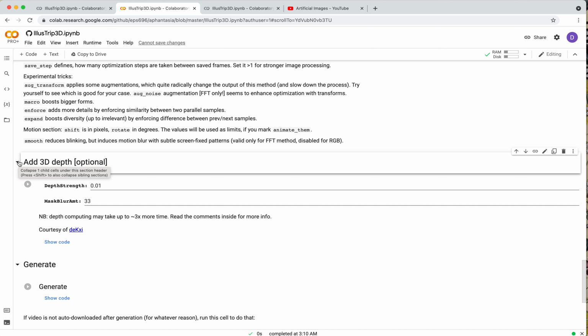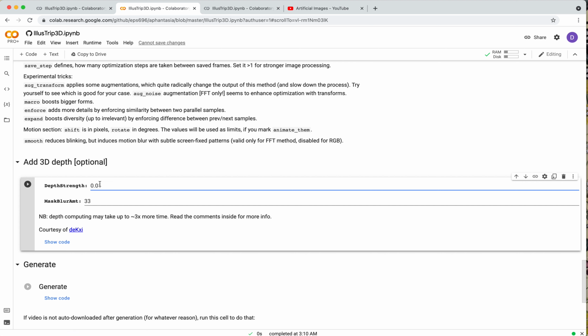Actually, the video that I showed at the very beginning of the first part of this lecture uses that depth effect. You might have seen at the very beginning there are those faces, those heads, and as it zooms in, you can see the sides of those heads, and it almost looks 3D. So that's what this does. You can decide if you want to turn it on or off. The strength determines how strong of an effect that is. By default, it's set to 0.01. Maybe crank that up and see what happens.